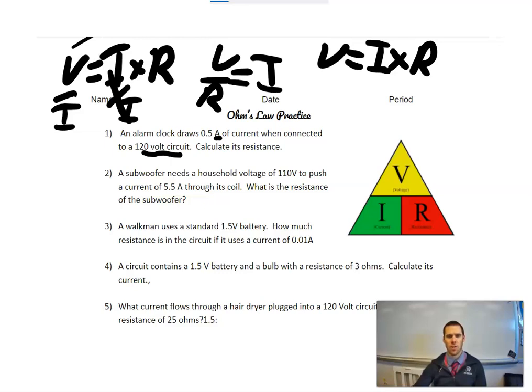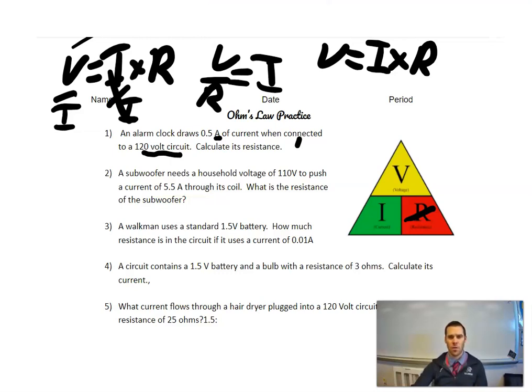If you're not too comfortable rearranging these formulas, you can rely on the Ohm's Law triangle, which is very similar. You just want to make sure that you remember that V volts is up top, then I and R are down below. It doesn't really matter if I or R is on the left or the right. You just need to remember that V is up top. So if you're using the triangle, you need to identify what unit of measurement you are trying to solve for. In this case, we're going to solve for resistance, and I'm going to cover up resistance. I'm left with V over I is equal to R. If that's something that you're more comfortable with, feel free to use that strategy.